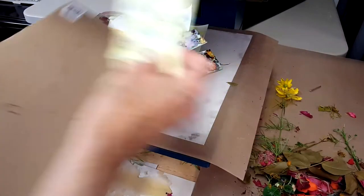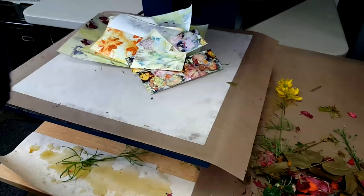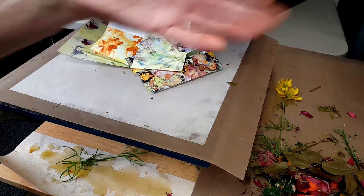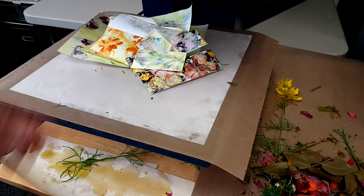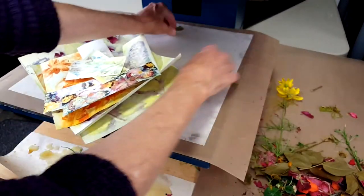Okay. That'll be it for this little thing. I am probably going to turn the camera off and come back on and just do those other ones. So if you want to come back and just do a fast forward to the end and see how these other flowers that I'm going to do come out, I've got to get them done while I've got this mess going, and I don't want to waste the flowers. So I mean, I want to know how they turn out.